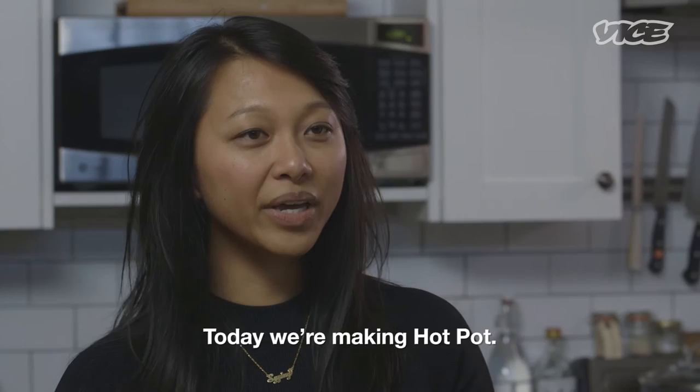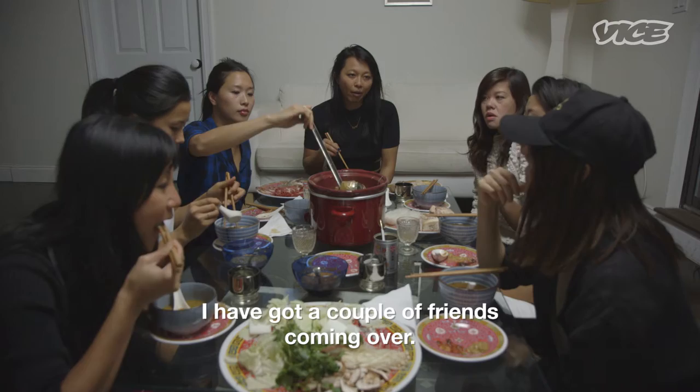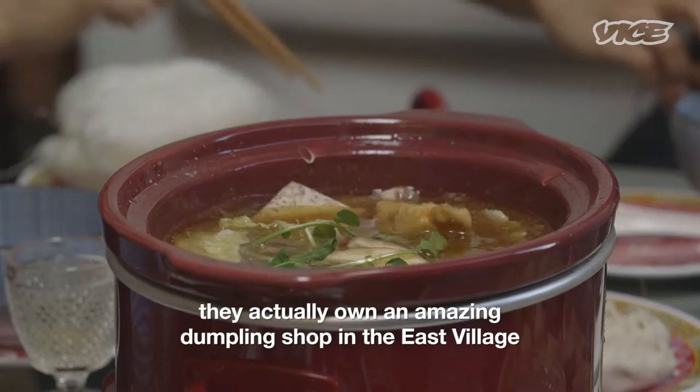Hot pot. I'm making a recipe that my dad used to make growing up. I've got a couple friends coming over. Tonight it's just the ladies. Two of them, Marianne and Hannah, actually own an amazing dumpling shop in the East Village called Mimi Chang's, and they're gonna bring over some dumplings for us.